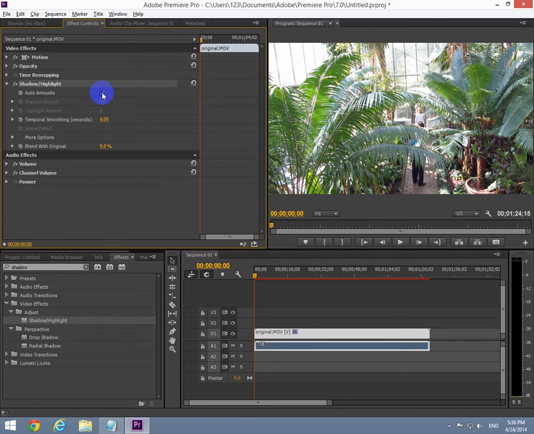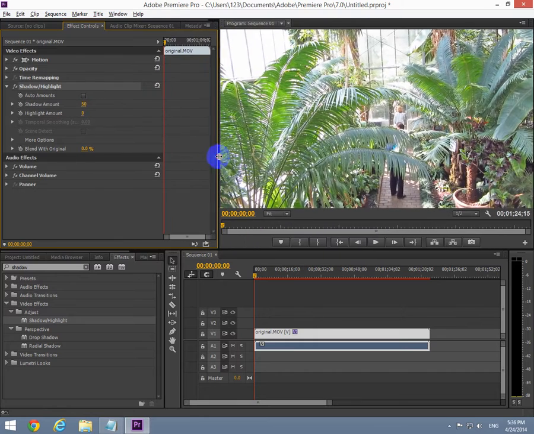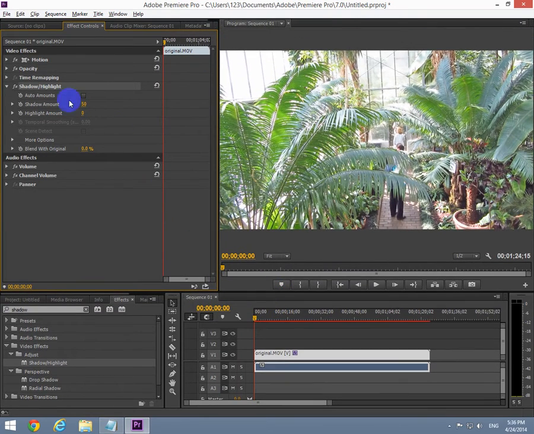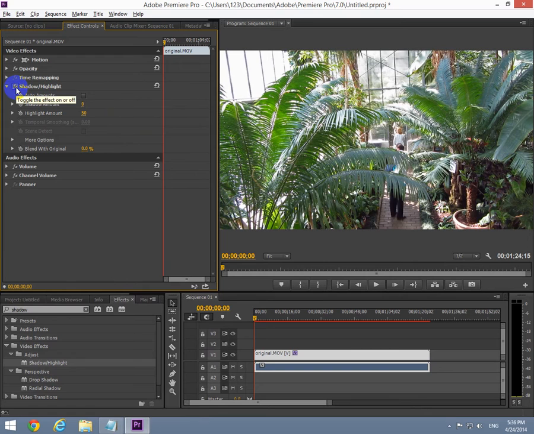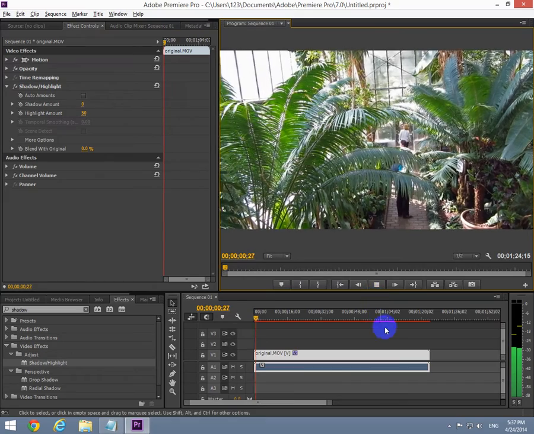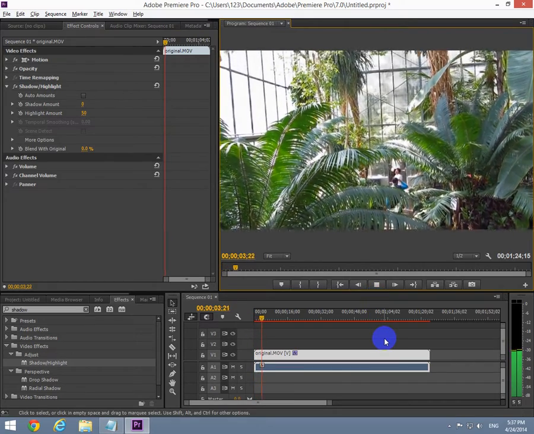Okay, let's uncheck it and then adjust the amount of shadow. Let's go to the shadow and put it to 0. Okay, and let's go to the highlights and let's write 50 for example, and by pressing this FX little button near Shadow Highlights we can see the difference. This is before and this is after, before, after, so you can see much more, especially here. Okay, let's click play to see how it looks.